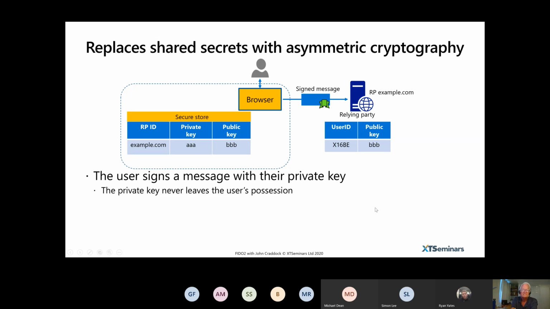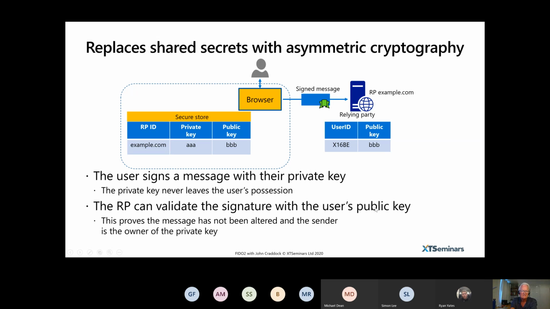Now, the receiver of the message, which is the relying party, can validate the signature using the public key that was previously registered. And what it tells us, 100%, is that the message hasn't been tampered with. So by validating the signature, we also validate the integrity of the message.